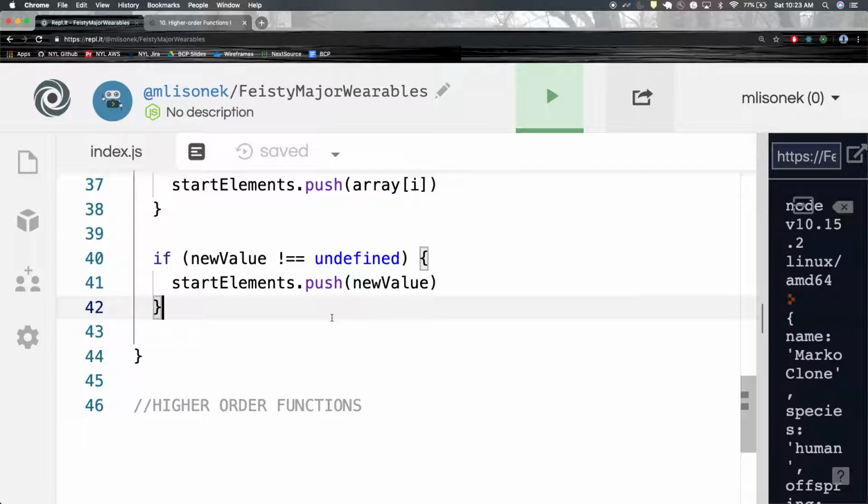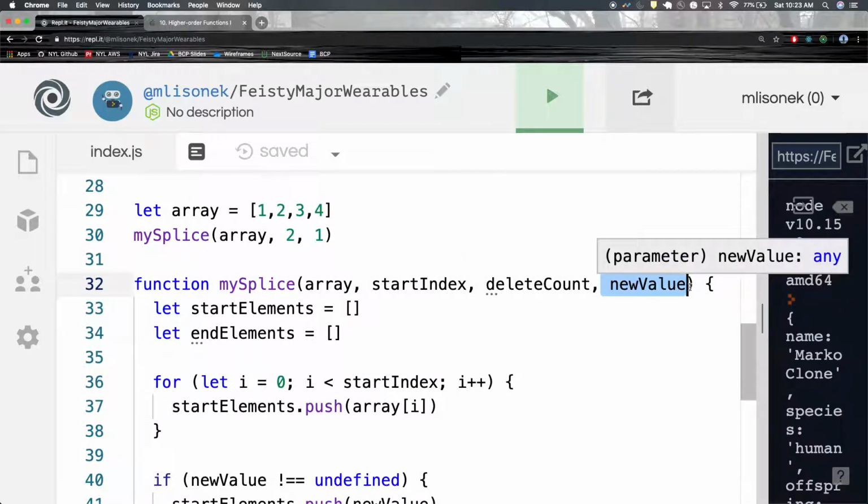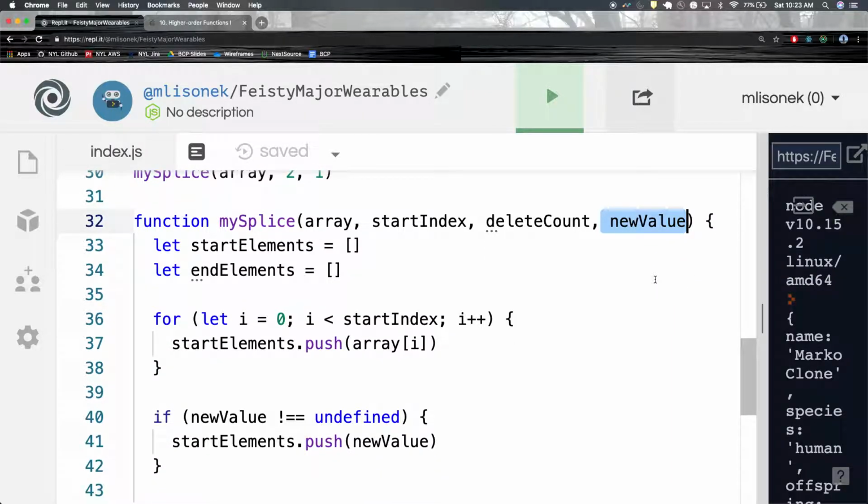So none as a value should be allowed to be added. Well, null, like, whatever is the fourth argument should be put into the array. Whatever you as a person are passing. Unless it's 0 or empty string or null, yeah, those should all be allowed. Yeah, why not? They're values. If you're actually putting in, I want null to be in this array, then fine. Okay, got it. But like undefined, if you don't pass anything in, new value, the parameter, is going to be undefined. It won't be null. It's always going to be undefined. Because you're not defining new value when you're calling it with nothing, you know?